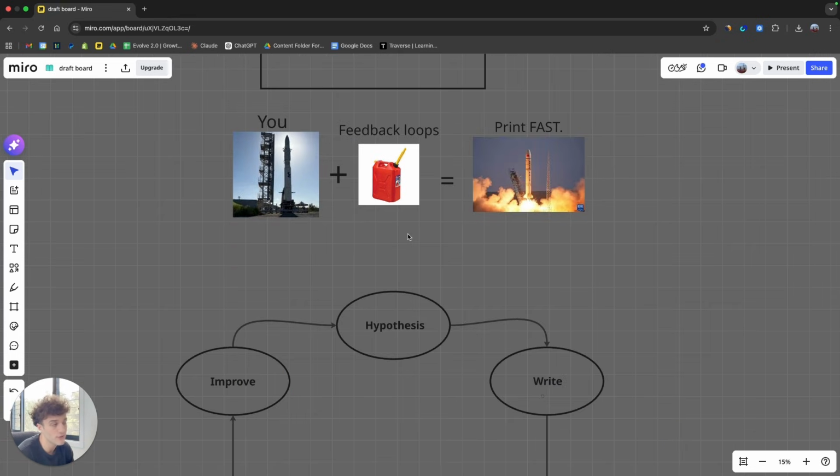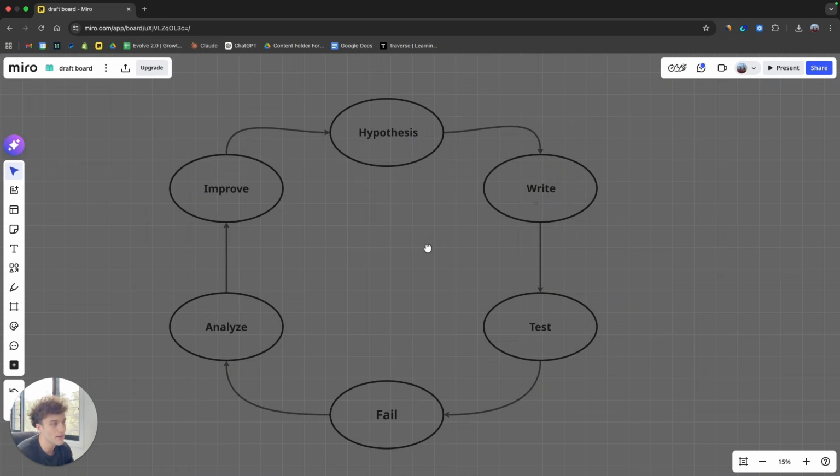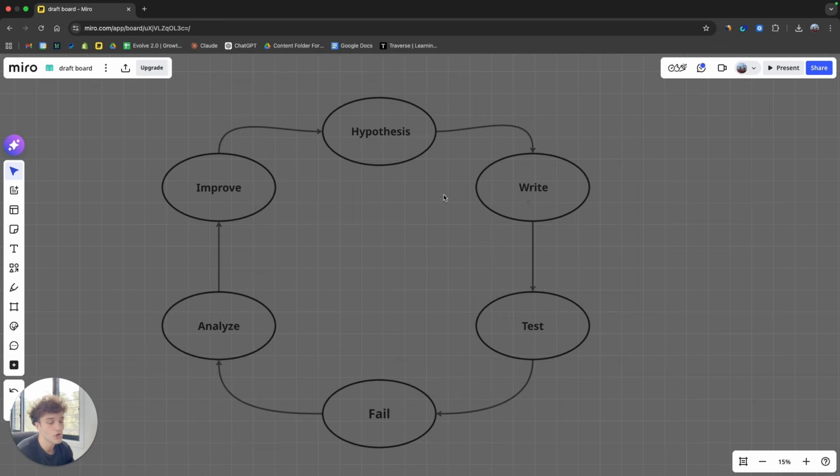And the reason for this is because you're able to have a 100% ad hit rate, because even before testing, your hypothesis is so strong that if the result is positive or negative, you're getting so much data that you're then able to frame the follow-up test that has a significantly higher chance of converting. So just to give you guys the basic framework and then break it down in more detail, how a feedback loop actually works: you want to create a hypothesis before you write your ad.